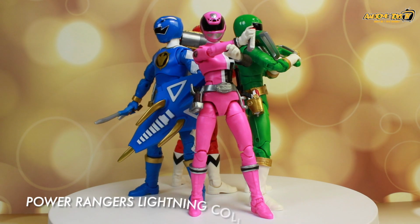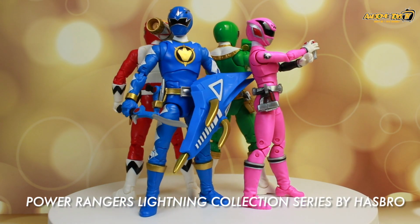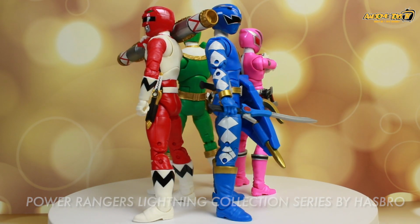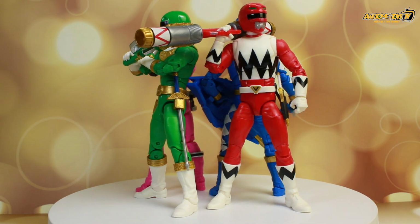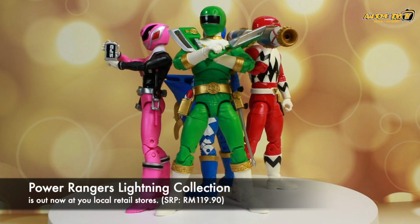Okay, my final verdict on the Power Rangers Lightning Collection series is that these are pretty awesome figures produced by Hasbro. I like the paint job, I like the joining system, the weapons and accessories. They're all perfectly done. So if you have not got yours, what are you waiting for?